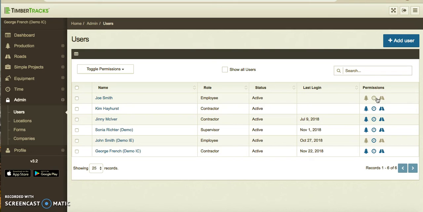So this is one additional field that needs to be completed in order for them to be able to log in. And it's this toggle permissions. So we're going to give him access to the clock, which is time. And if you just hover over it, it tells you what they are. It's not going to work because oh, there we go. So there you go. And then now Joe will get an email notifying him that an account has been created for him and a prompt for him to set up his password.